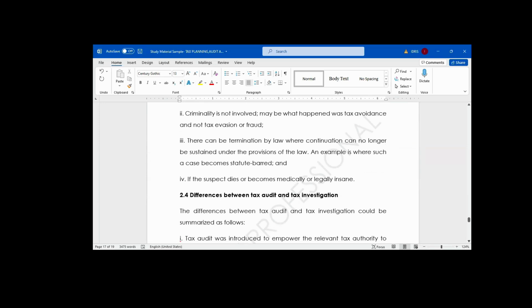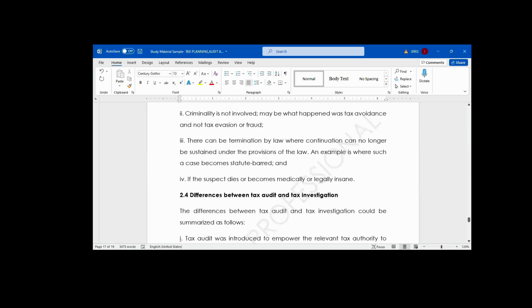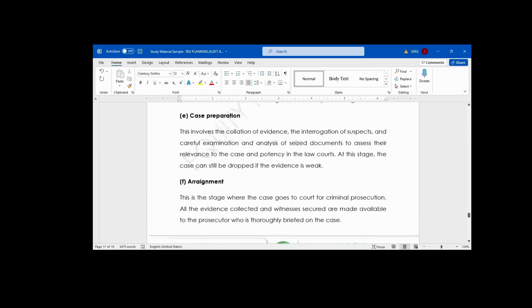But the problem we have is, at the end of the day, when you take them to court, you know how long court normally takes to decide a case. When the director has committed fraud and a criminal offense, if the director is very popular and knows his way, by the time they say the offense is bailable, they will bail him. They will keep proceeding with the case, postponing the case. So it will take a long period of time before they decide. So that is termination of investigation. That is the stages in tax investigation.